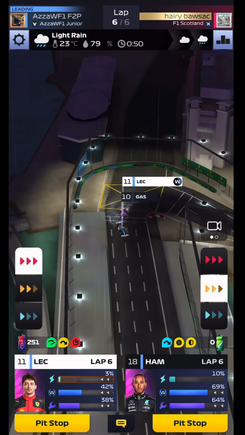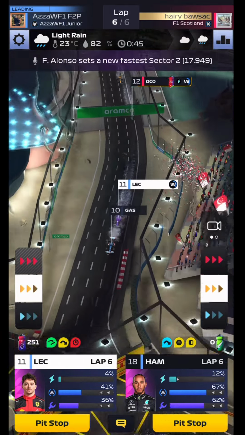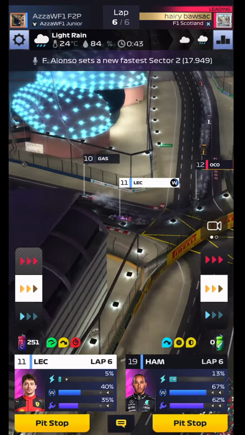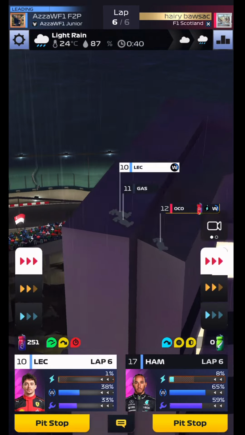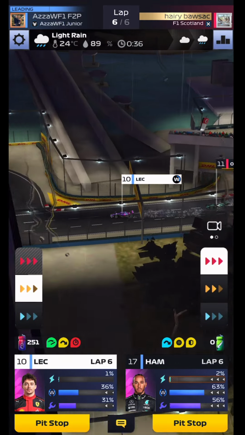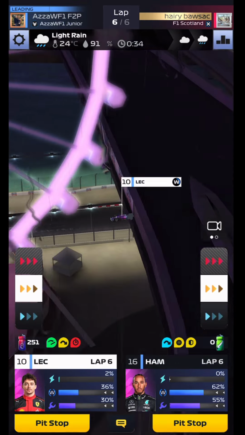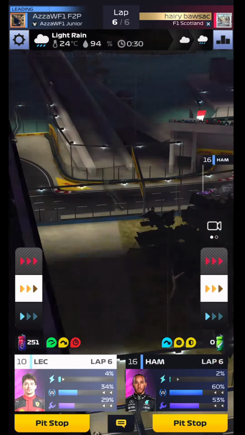fly past these. But he can't get past. These should be... It's 80% wet and a breakdown. Surely we can get past Gasly. And finally we do. But, geez, they're not punished at all. Look, Sainz is out of tyres. Where is Sainz? In front of us. Can we get Sainz in the wet out of tyres? He gets away from us.